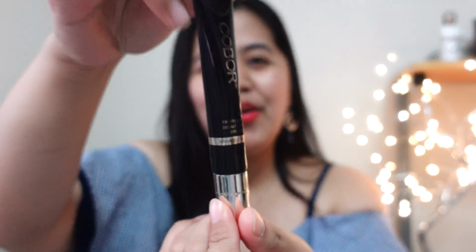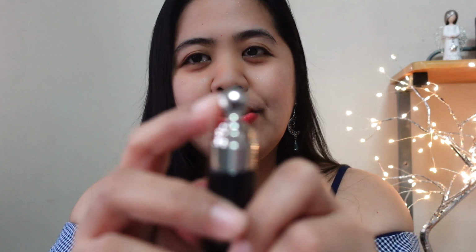Time to review this one, the Cobor. So what can I say about this product? In using it for 2 weeks only, not 28 days, because I totally forgot. Okay, so what can I say? It's very absorbable and easy to use because you just open it and apply it surrounding your eyes. And what else? It has a massager. That one is very good. The massager I'm referring to is this one.